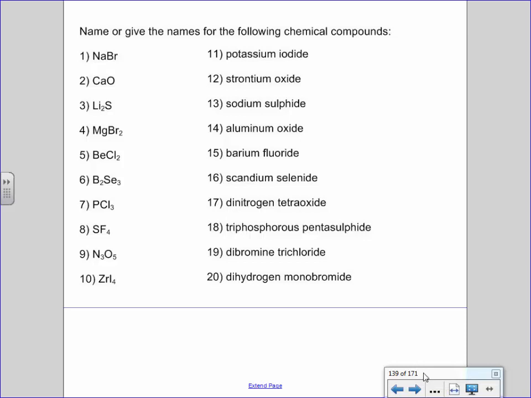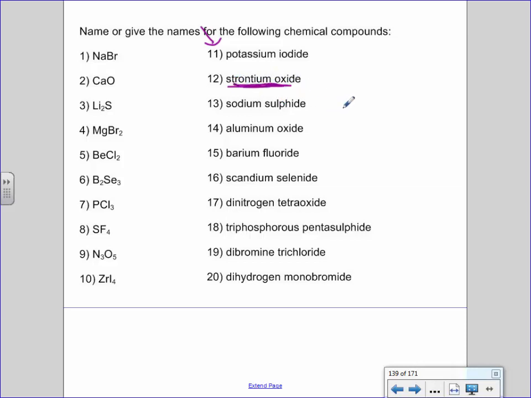Okay, on this slide right here then, we don't have time to go through all of these today, but I would really recommend you practice this. So why don't we try doing say 2 more each, and then can I leave the rest of this for you guys to try as you feel you need to? So let's try 2 more though. The hardest ones are where I give you the names and you have to write the formulas. So why don't I just pick a few out of this column right here, and we'll name a few of those. For example, let's do this one here, strontium oxide.